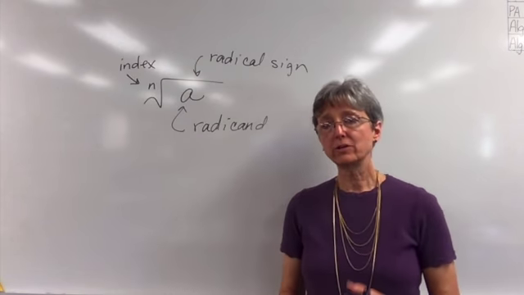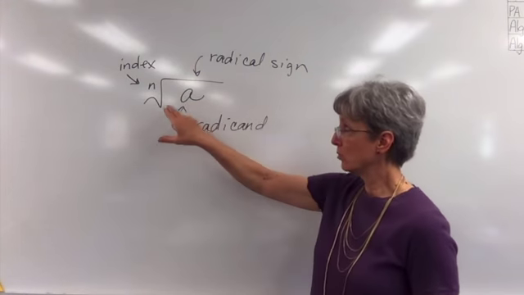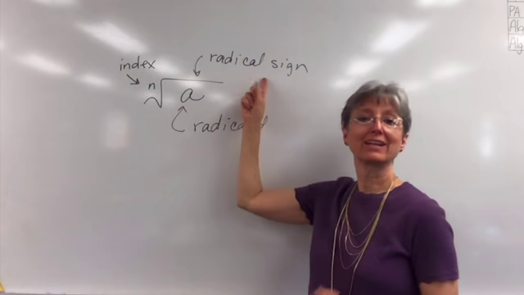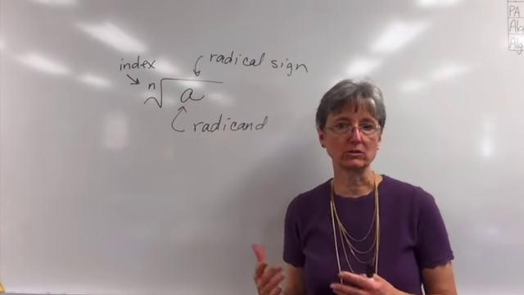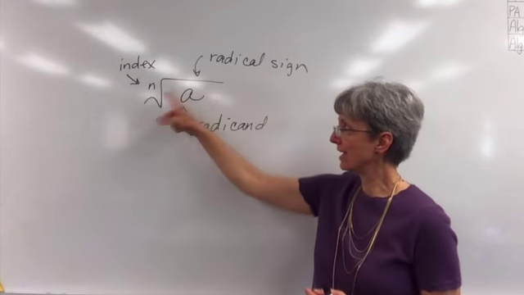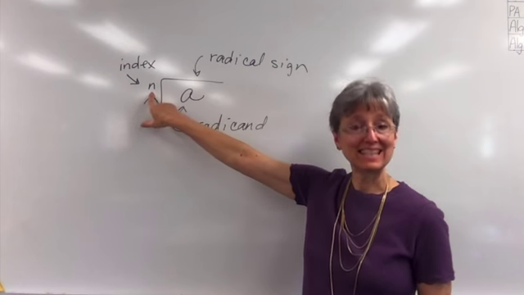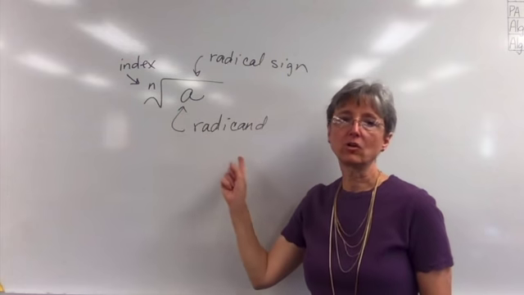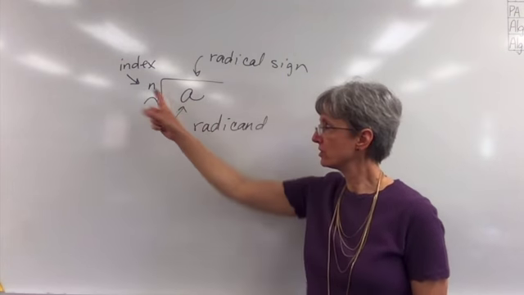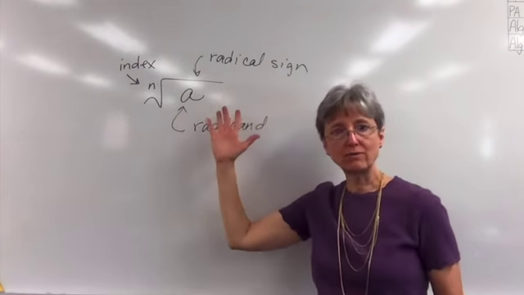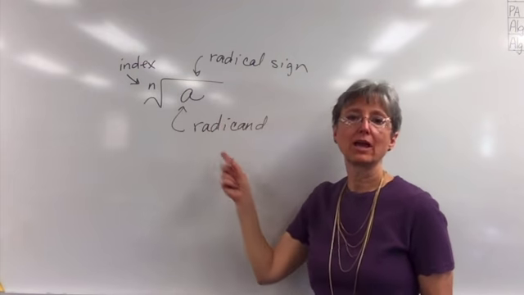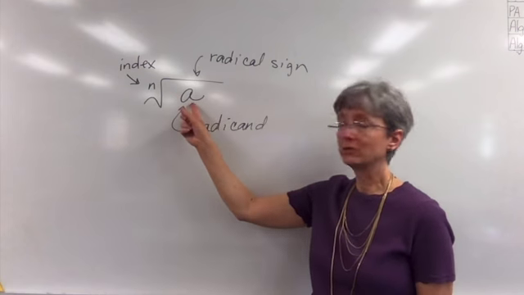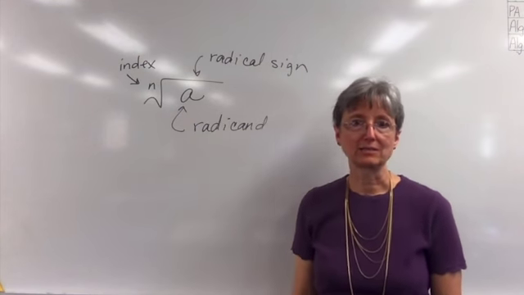Some vocabulary would be helpful at this point. When we see this kind of root box, which is called the radical sign, now we know we're dealing with radicals. So this is the radical sign. This number out in front is the index, which I already said. And then the number inside is called the radicand. So if I refer to the index, or if I say, do you have a radical, I'm talking about this. And the number that is being reduced, this number inside, is the radicand.